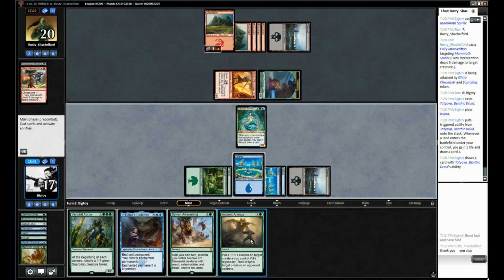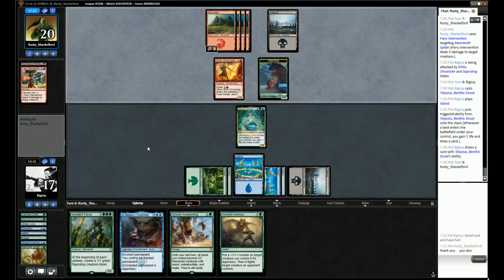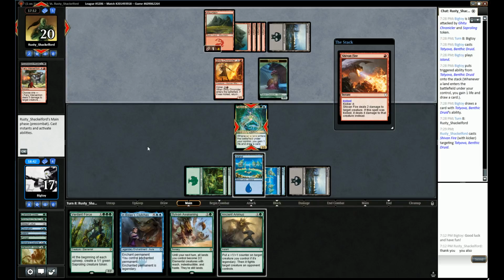Ancient Animus. Oh boy, that'd be glorious if I could have used that to save it. Well, it wouldn't have been enough. But if you ever cast anything worth killing, the Shivan Fire is definitely going to be targeting it right now. Yeah.